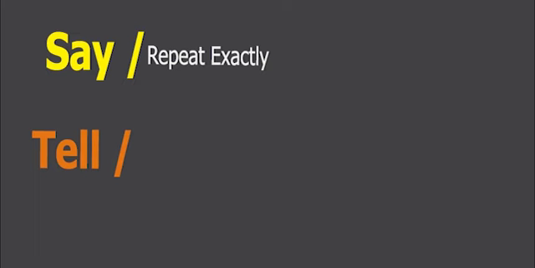That's it. Easy, right? Tell is a little different. This is where students get confused. When people tell you things, number one, I'm going to tell you about my vacation to Spain. By telling you something, I'm going to give you information. I'm not repeating something, I'm actually giving you information. That's one use of tell. We use it for information.